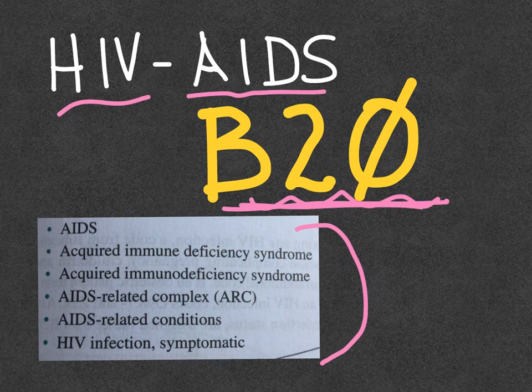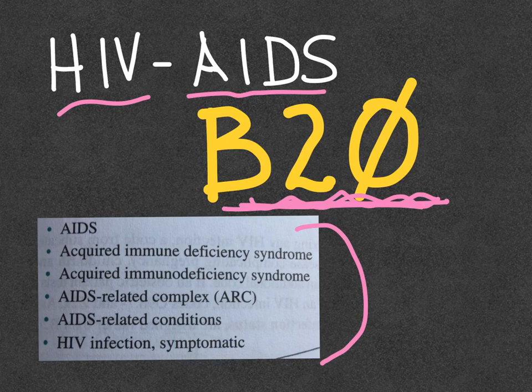They might put a cast on an arm or something that's unrelated to the HIV. So you would definitely want to code the fracture first, but you want to make sure to also pull in this B20 code as a secondary diagnosis. This diagnosis could certainly affect the treatment and things to be aware of for the physician and also for reimbursement purposes. So again, the primary diagnosis is going to depend on what is being treated during the admission.